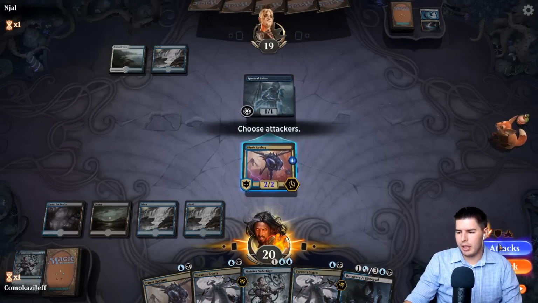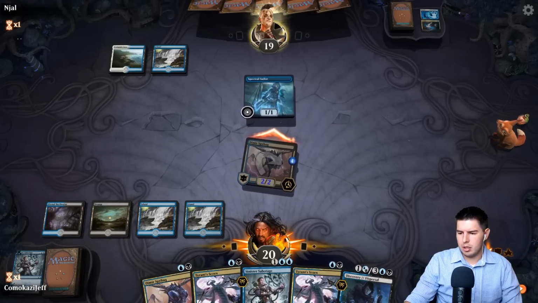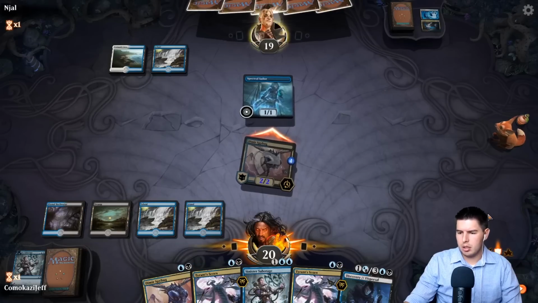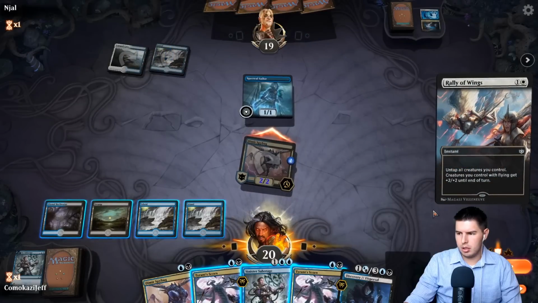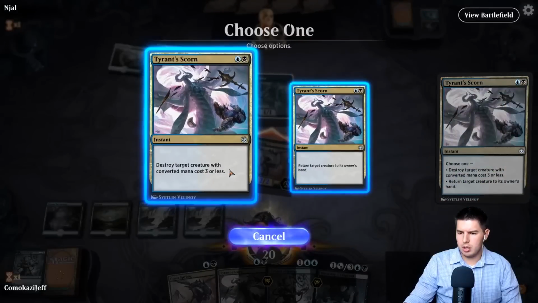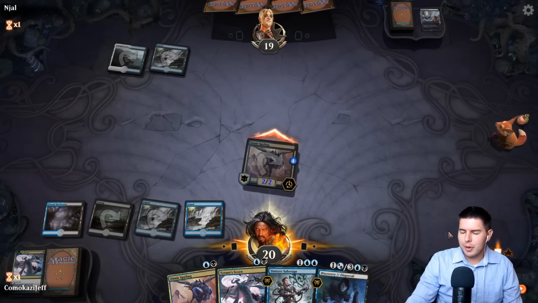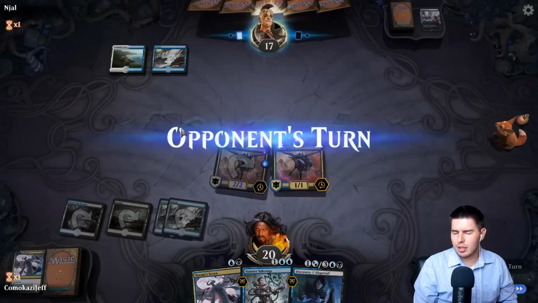See if they go for something again here. All right, Rally of Wings. Get rid of that fella. That works. That's why you block first. Play another Dimir Spybug. Pass the turn.